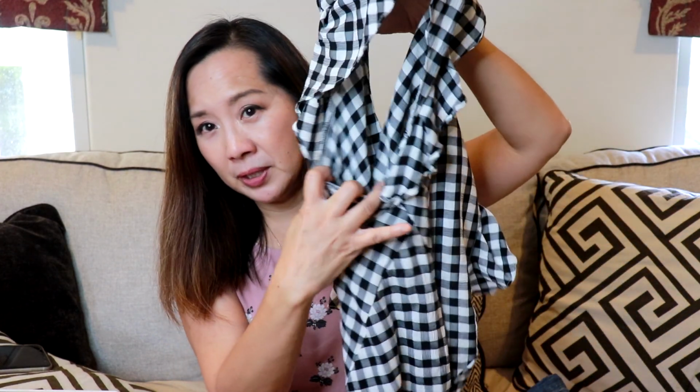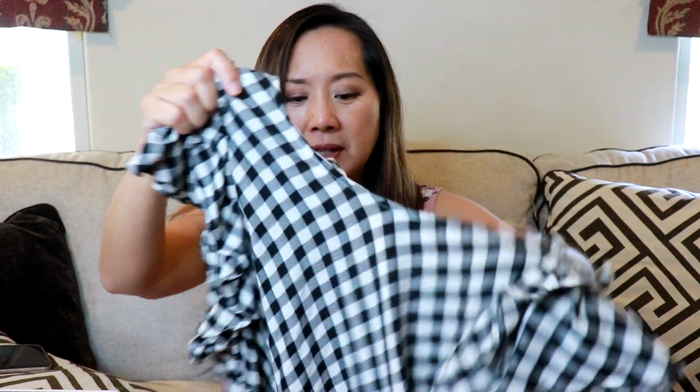And I'm kind of on the fence on this top. I really thought it was cute. I just wasn't sure about the armholes. Just a warning, they're really big. Maybe if I had gotten the small, I think it would have been a little better. But we'll see, I could probably make this work somehow. What I'm going to do is the return notify right after I film this and wear the stuff this week, and then they'll be getting my new box ready. Hopefully I'll get my new box by the end of this week so there won't be really a break. So yeah, I think that's how it works.